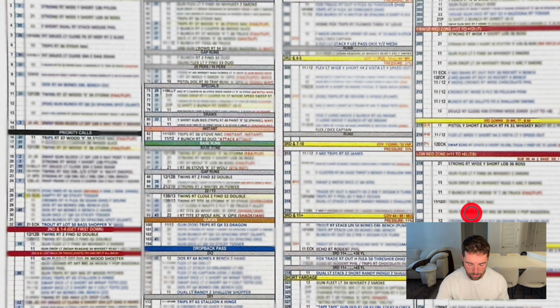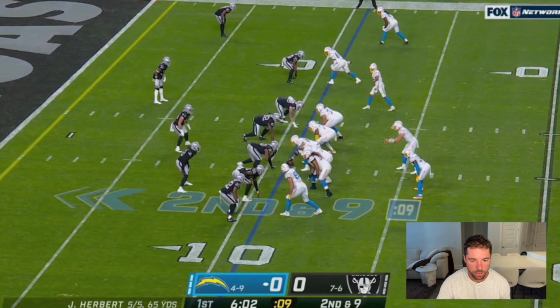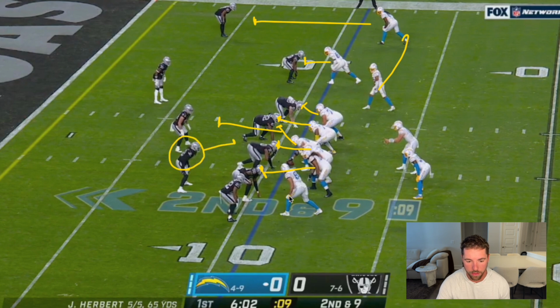He's going to come down here, be in 11 personnel, and we're going to get to a zone RPO look. All right, we're going to have a cap zone look. We're going to be manned up right here. He's going to help front side. He's going to handle this. Backside tackle is going to cap this. They can also work up right here. You're going to have a bubble on the backside if Herbert likes the numbers, but we got 3 on 3. Don't like it. All right, we're going to read this linebacker right here. If he flows down, Herbert knows that Hunter Henry can hit a little pop pass right over the top.